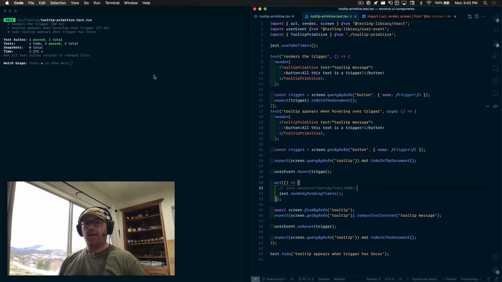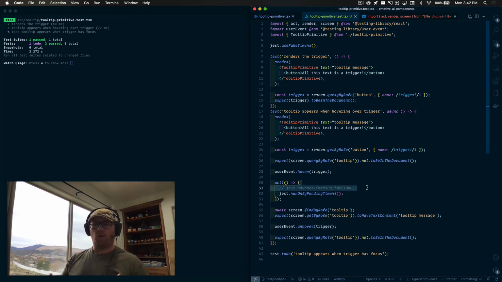Roughly that we've been getting. Now, the reason I like this, and this is okay, I believe, for a component test like this, is we've really only triggered one timer. We're triggering the hover timer before it displays the tooltip. So we've got a very narrow focus, so we can take some advantage of some things like this.